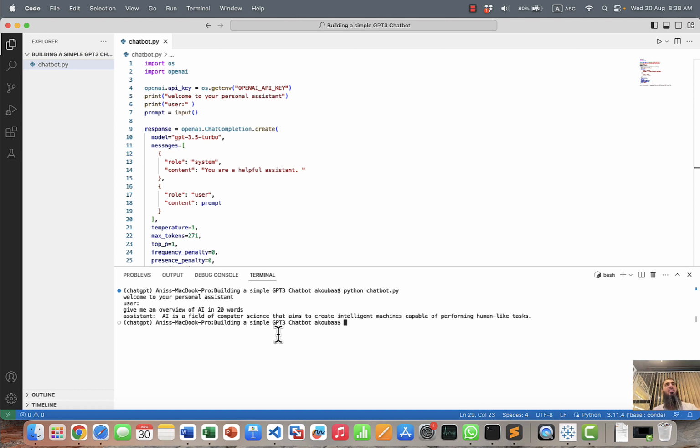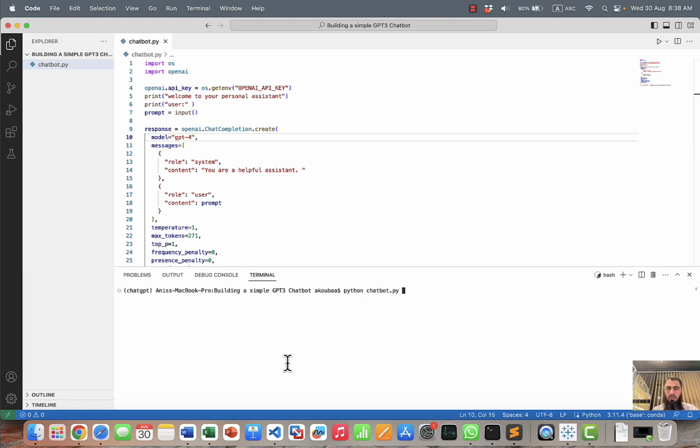Of course, now if I make a for loop, I can have a continuous chatbot assistant. We can also change the model. I can also invoke GPT-4 if I have something more sophisticated to do.